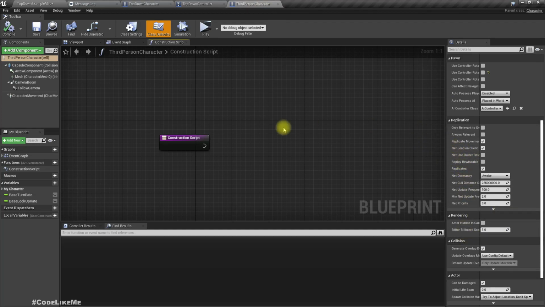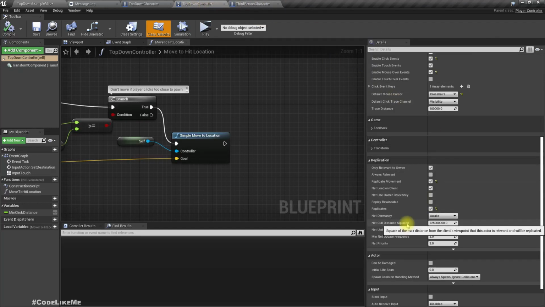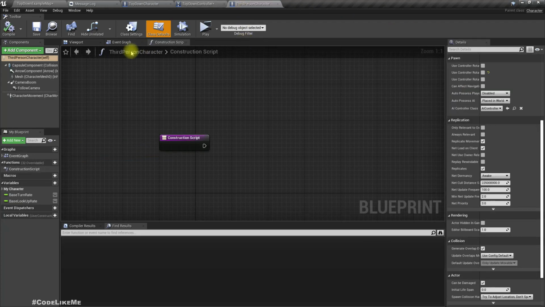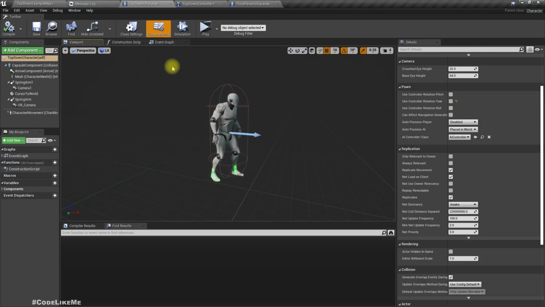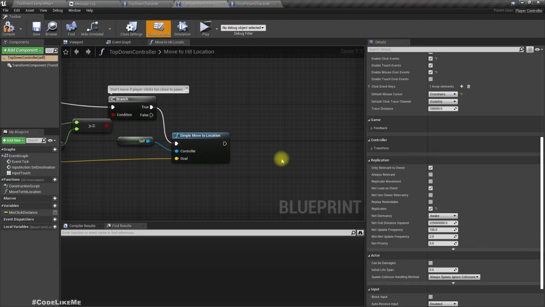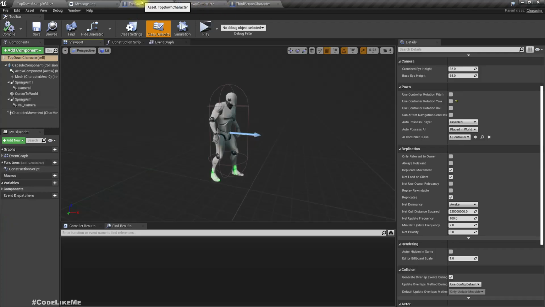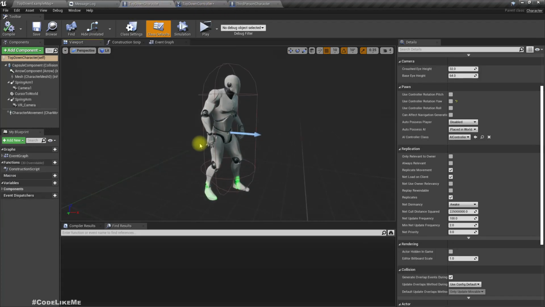They are the same. Right, so why don't we convert this third person character to a top down character? That should make things easier, rather than trying to make this top down character work with replication.